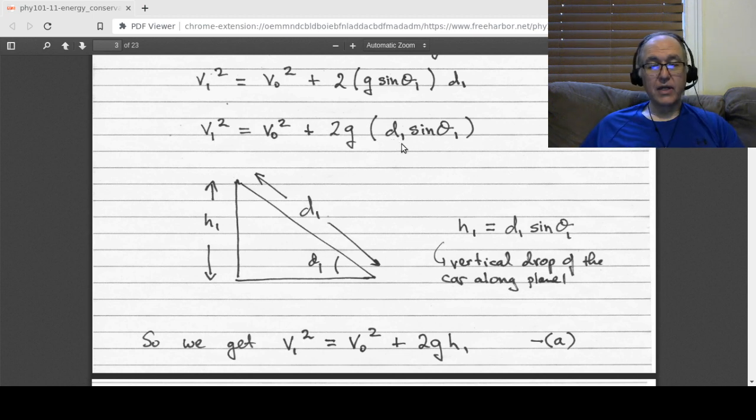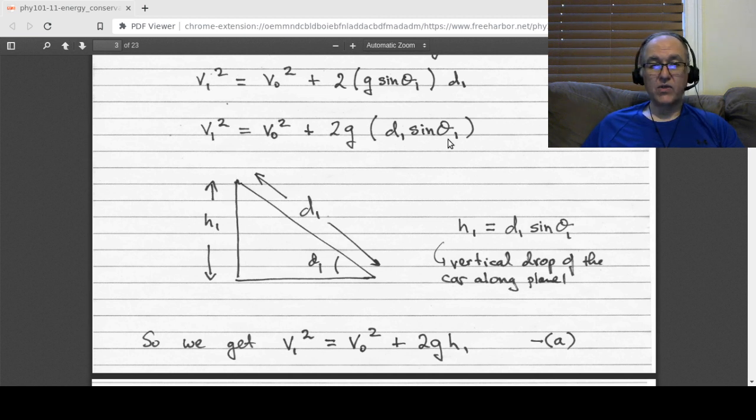Okay, so you take a look at D1 sine theta 1, you go, what is that? What is this D1 sine theta 1? And if we redraw the triangle, D1 is the hypotenuse. Theta 1, that's the angle right in there. Okay, and H1 is the height. It's the opposite of theta 1. Well, the opposite of an angle is the sine. And so you can write that H1 is equal to D1 times sine of theta 1, like that. Okay, so that D1 sine theta 1, it is the height of plane number 1, like that.